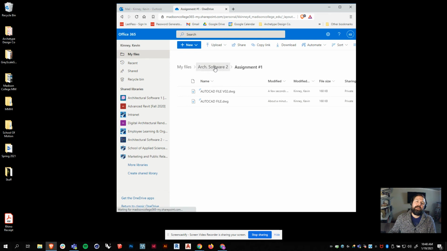One last thing is, as you progress through this program and you're making all these files, it's really good to be organized. So I made a folder here, ARC Software 2, Assignment 1. Anything for Assignment 1 that I create, I'm going to save into that folder so that when I come back, say in my fourth semester in the portfolio class that I teach, you'll know where all your work is. And you're like, oh yeah, that's right. Let's go to that assignment because that was a really cool one. I want to use that. I know right where it is on the cloud.